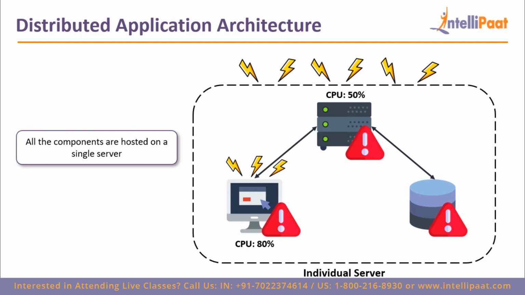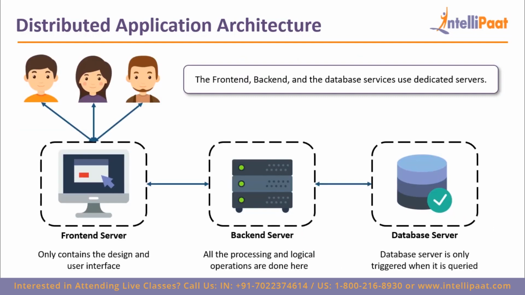Let me provide you the solution with an example. The solution to this is using a distributed application architecture. What is a distributed application architecture? It is basically using dedicated servers for each of the software components. The front-end software component is hosted on its own dedicated server, so do the backend and the database. The front-end server only hosts the website, the backend server only does the backend operations, and the database server is only used when there is a need for the database service.